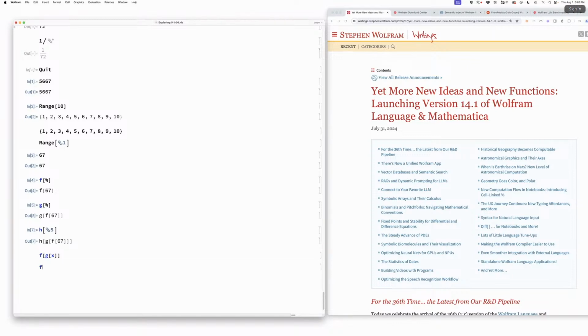So, okay, there's this question of auto typing. If I type F bracket, it'll auto type the closed bracket. And the question is, if I type a closed bracket, do I type through that bracket? And the answer is, if it's yellow, you type through it. If it isn't, you don't.